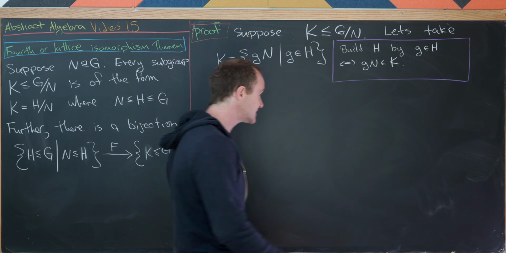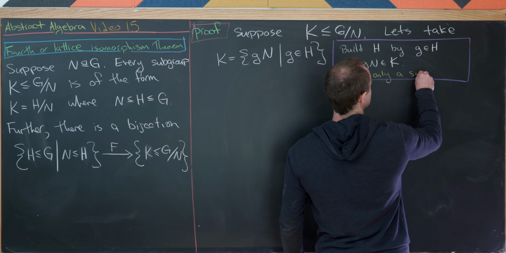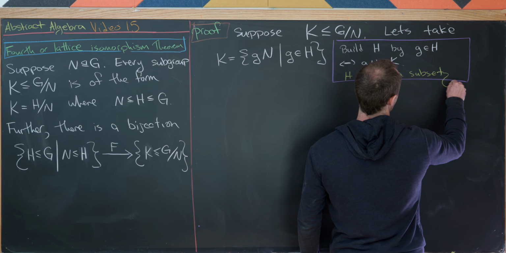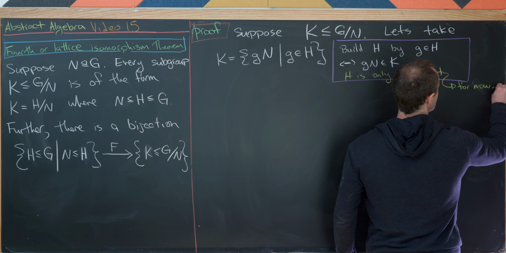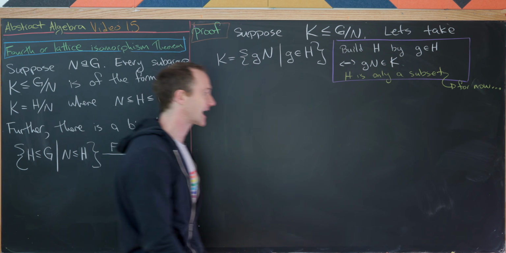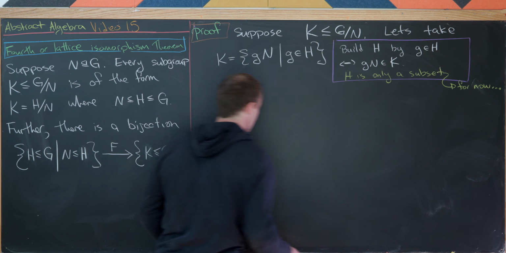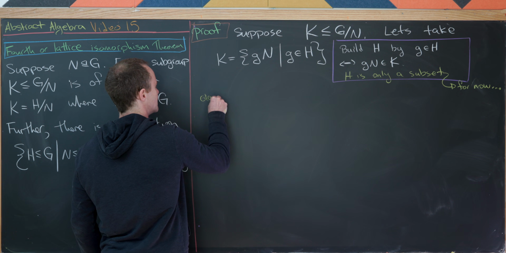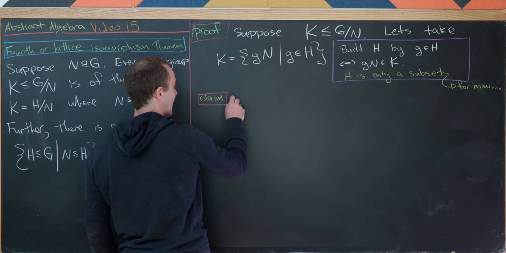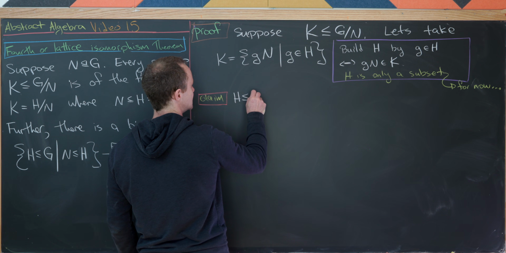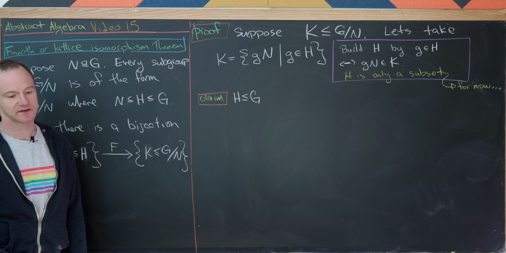Recall that K again is a subgroup of the quotient group, so it contains cosets. Okay, so at this moment, H is only a subset. And I said at this moment because really that's for now. The thing that we will immediately prove is that it's in fact a subgroup. Okay, so let's actually make that into a little intra-proof claim. So I'll write that here. So our claim is that yes, in fact, H is a subgroup. So that means I can use this pointy notation instead of the round notation of a subset.